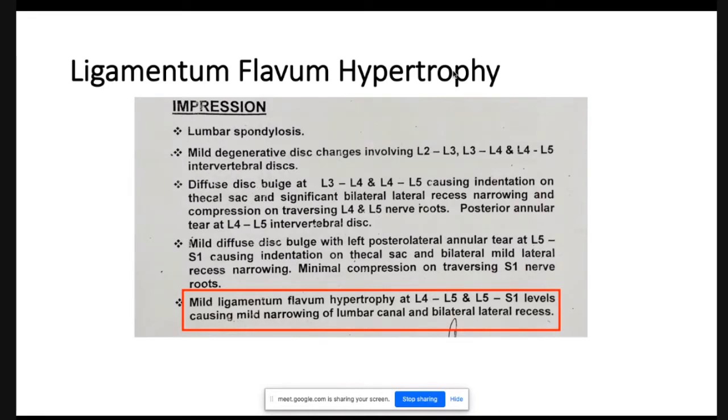The muscle will be expanding, expanding and expanding, and when it crosses its normal threshold, then the hypertrophic changes will happen. So this ligamentum flavum hypertrophy is not a pathological condition as such, but it has one side effect, because hypertrophy is always causing a kind of lumbar canal stenosis.